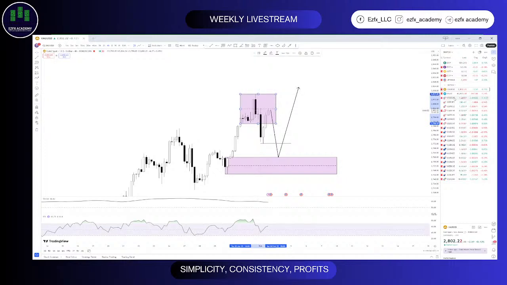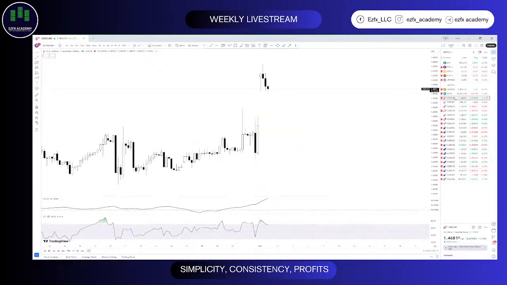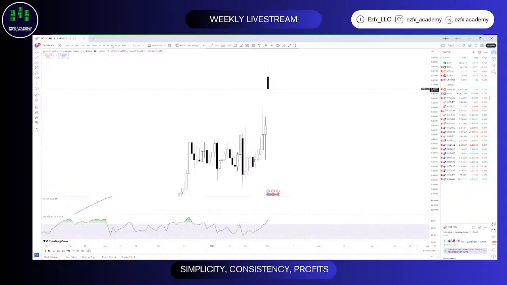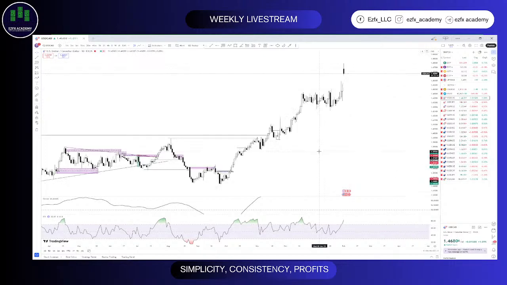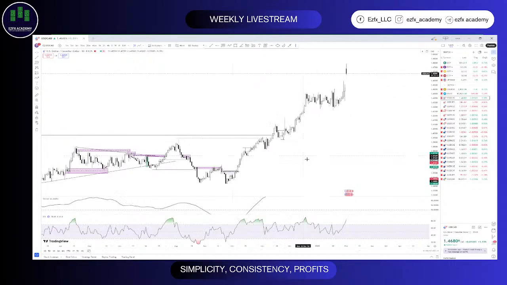Let's go to USD CAD. I think for a lot of USD pairs, GBP/USD, USD/CAD, I think USD/JPY also, EUR/USD, AUD/USD, and so on and so forth, there was this very, very interesting massive gap that we got to see happen when the market opened. And there are many things that could cause that.